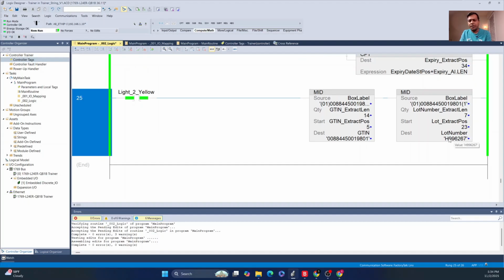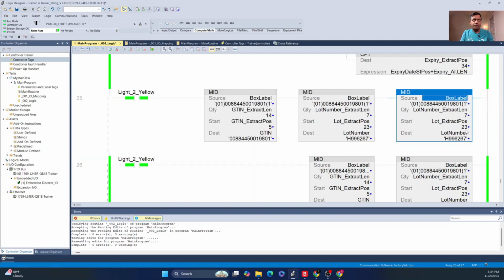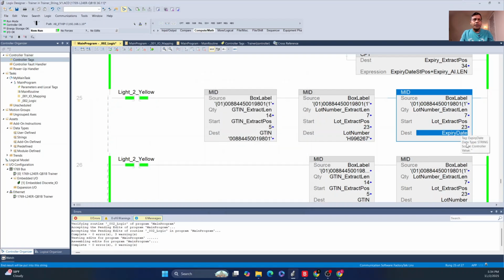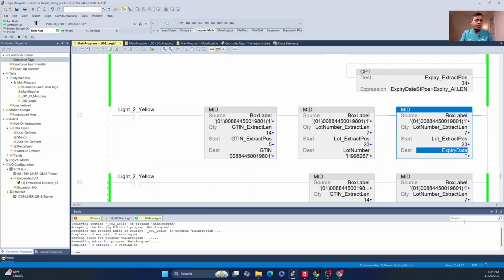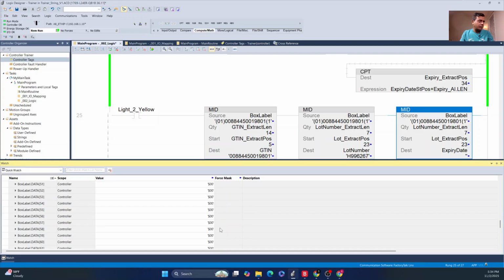As you can see, the lot number came as the H99627. So similarly, we can do Control C, Control V, same MID instruction, but this time what we want is the expiry date. So I'll just create expiry date as a new string, and we know the expiry date is 1 2 3 4 5 6 digits or 6 characters.